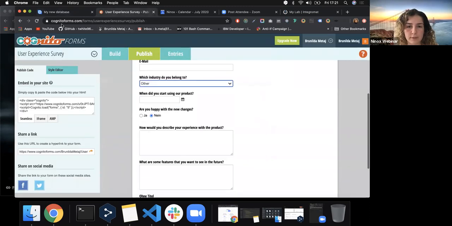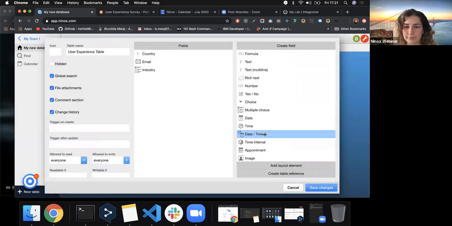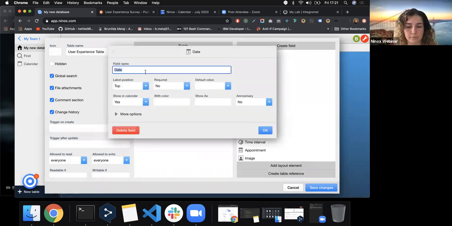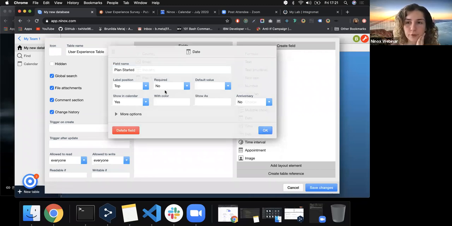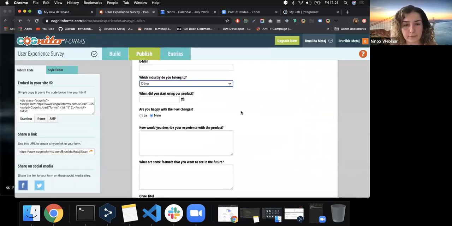The other option is the date. So when we start using our product.